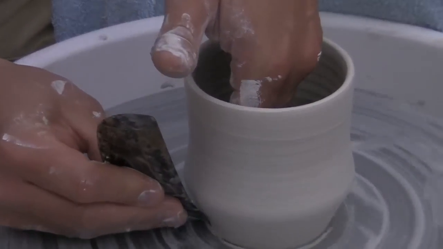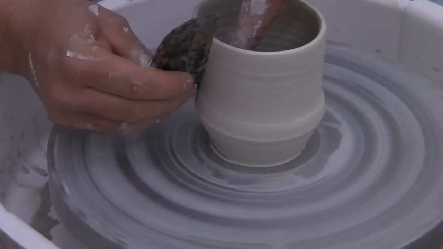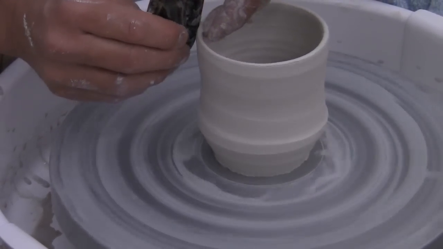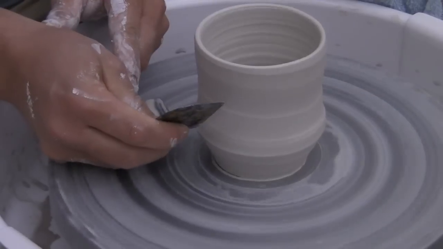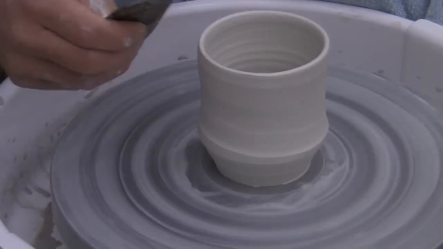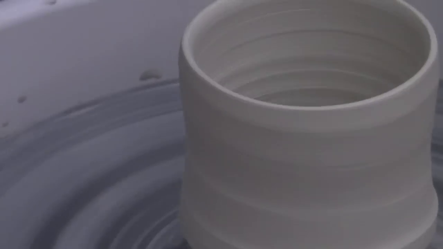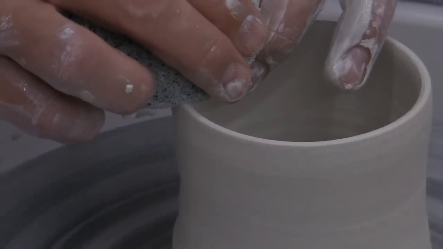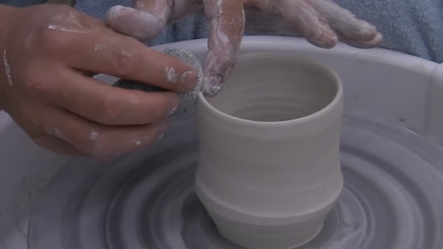If we rib this and clean it up a little bit, I like it to be a little loose. I like those rib marks to show up. See those rib marks on there? Then I'm going to slightly curve this one in, just a little bit. It's almost straight, but there is a slight inward curve to it.